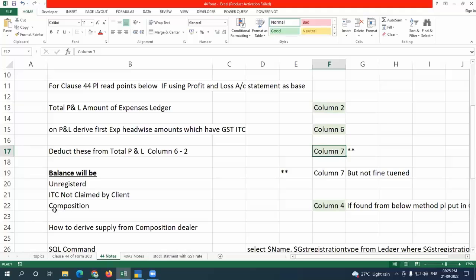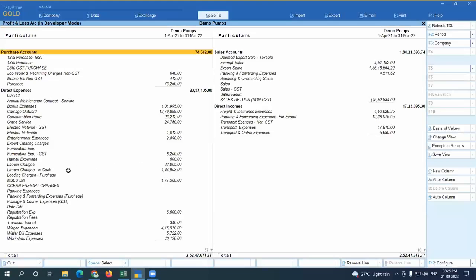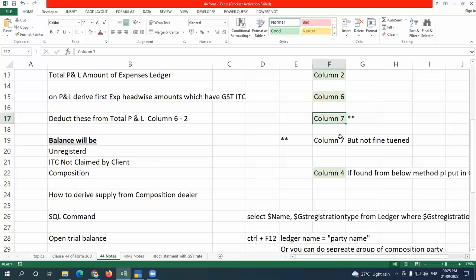It may have real unregistered dealer purchase or ITC which is not claimed by you, meaning bank charges. These may be a part of that unregistered purchase. Actually, practically, it is not possible that the bank is unregistered, but you are not claiming ITC. So that voucher, that ledger, is under column 7. That is your current situation.